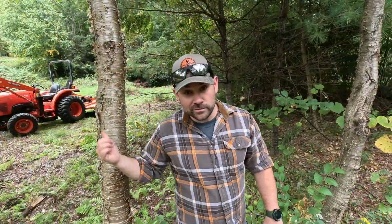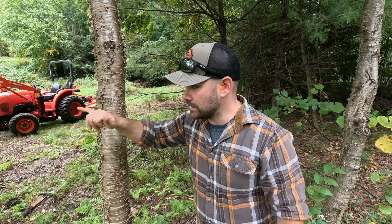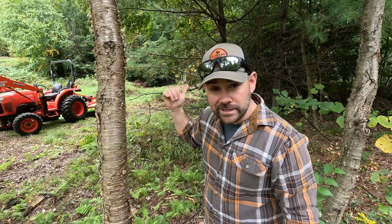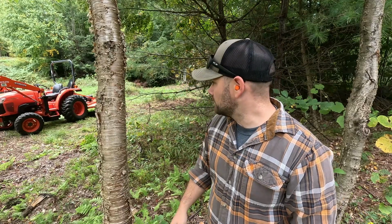I put the tractor in low gear there, and I didn't really struggle to take out that 4-inch pine, so I've got a 4 or 5-incher right here behind me. Let's see if I can get it done a little quicker this time.